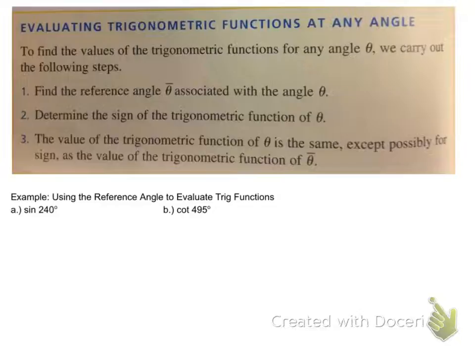So, why is this all important? Why do I care about the reference angles? I like to evaluate sine, cosine, and tangent for any of the angles. By finding reference angles, since they terminate in the same spot, they have the same values, I can use it to my advantage to evaluate sine, cosine, tangent, and their reciprocal functions of angles bigger than 360 or less than 0. So outside of that, very large, very small angles.